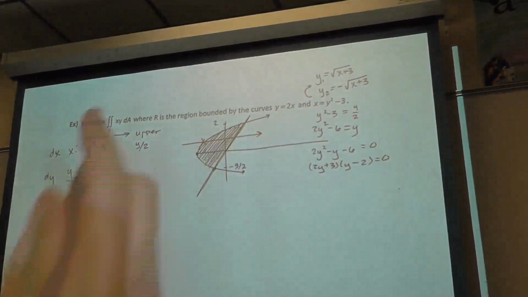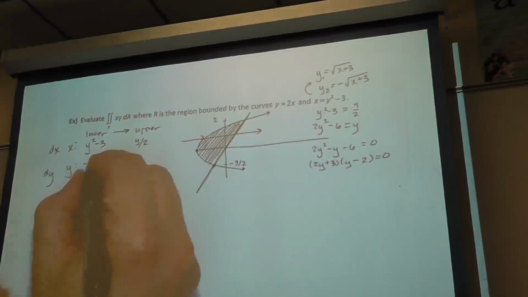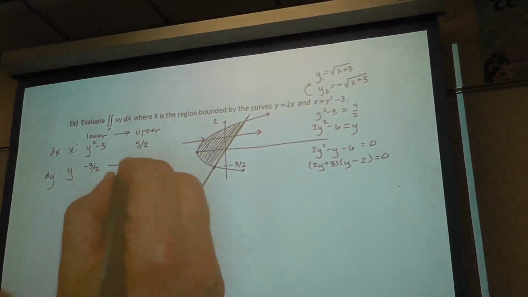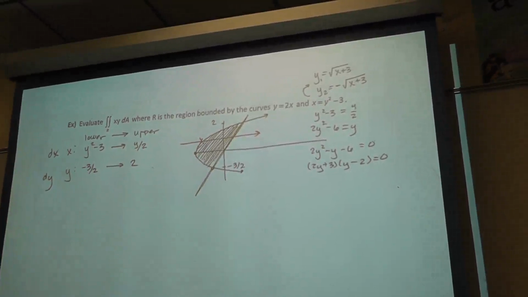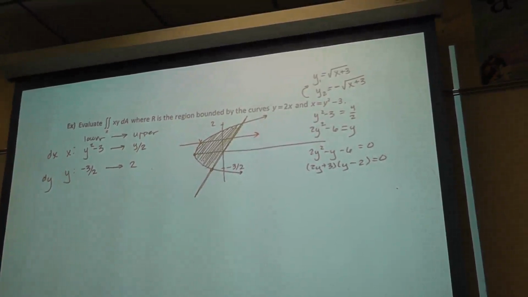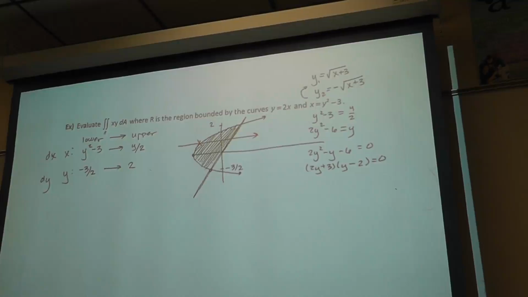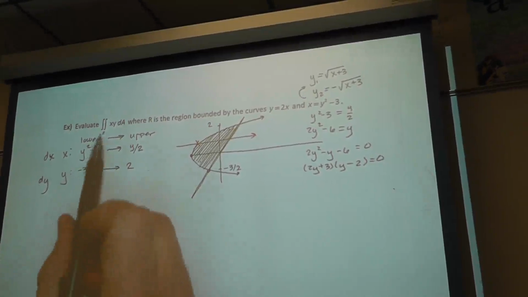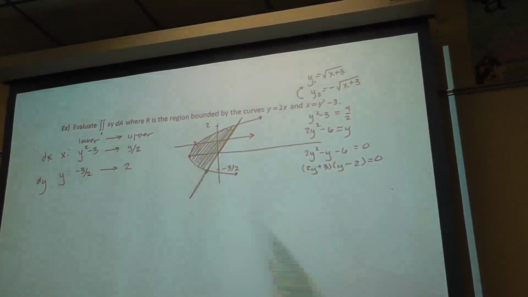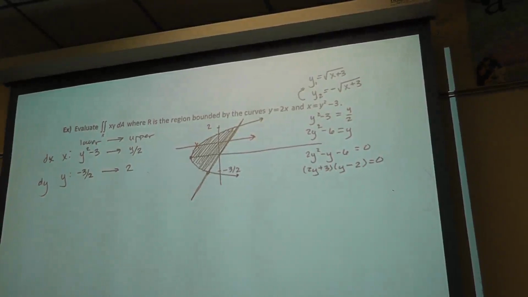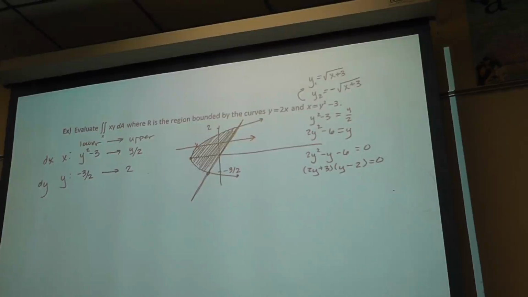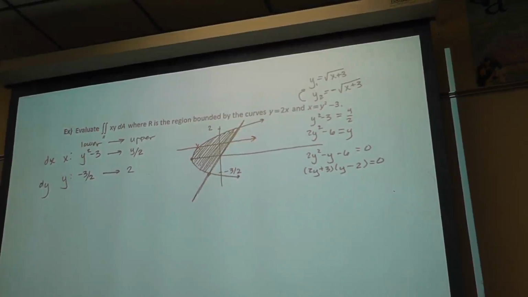So, you got a fraction in this. You got two fractions in your limits. No big deal. That's not a problem. The integral's not too terribly bad. You're integrating the function xy. And keep in mind, if you choose to do the y order first, you're committing to two different double integrals. Let me pause for a second and see if you have any questions.